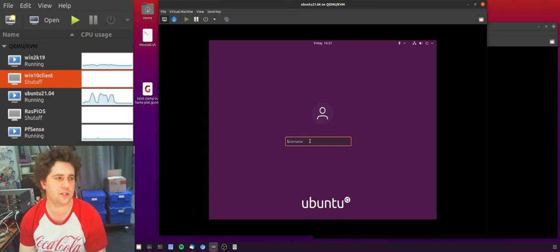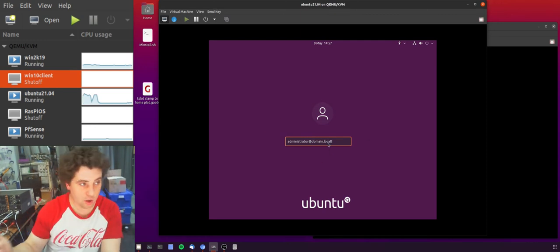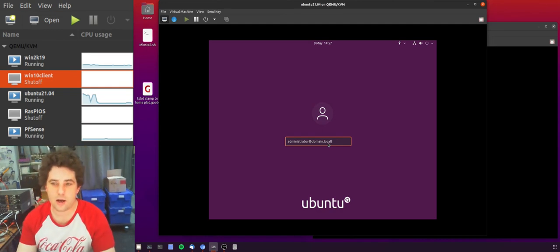Great, so the last thing we need to change is this annoying need for username at domain for the logon. This comes with a bit of a caveat, which is if you've got a domain that's got a trust with any other domain, or you're in a forest with multiple domains, you probably don't want to be doing this, because it will lead to issues, shall we say. So at the moment, to log in, you would need to do the username at domain. administrator@domain.local is my username for this account. It's my administrator account. However, we want to log in just as administrator.